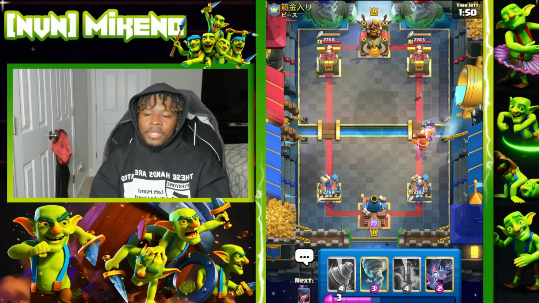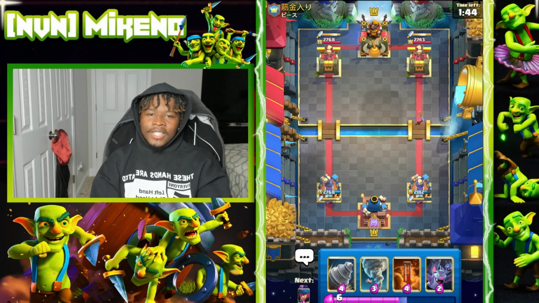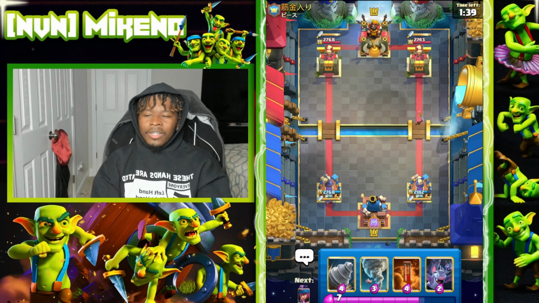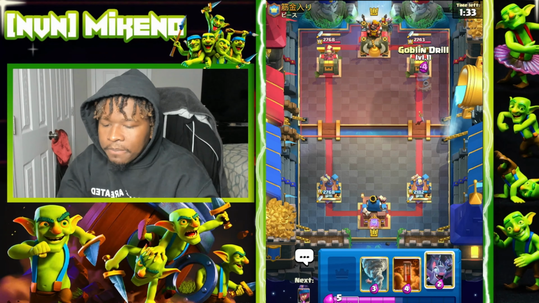Okay, so we're kind of playing bad here. Dang, Monk. Sheesh. Okay, so he has Mutter Witch, he has Monk. He's probably playing RG, but he has Valk. So is he playing RG, or is he playing Balloon? Oh boy, this is going to be an interesting match. But we're going to go Goblin Drill. Oh, he's playing P.E.K.K.A. Okay.